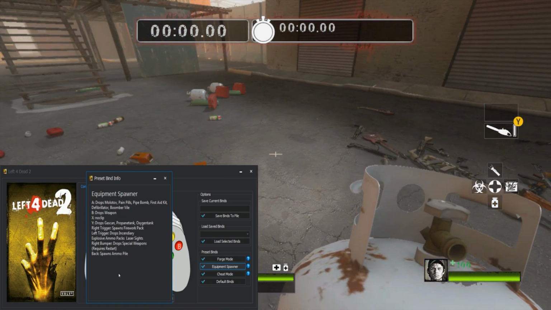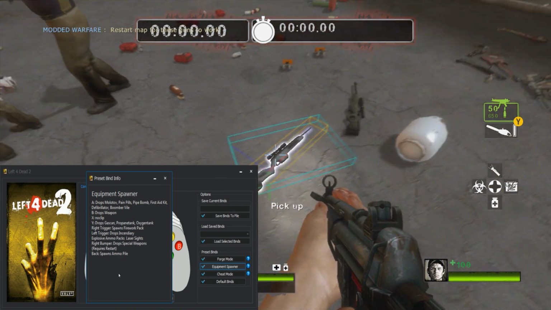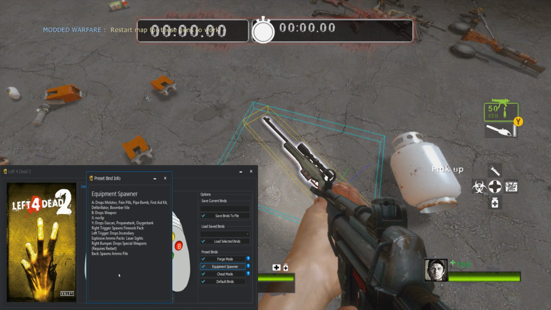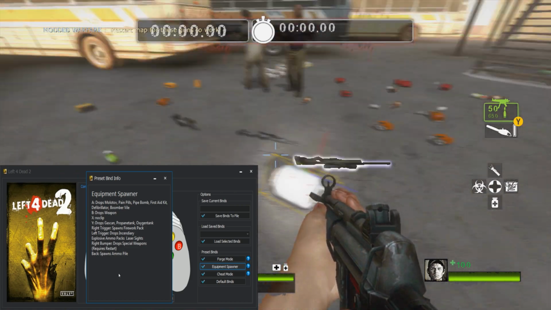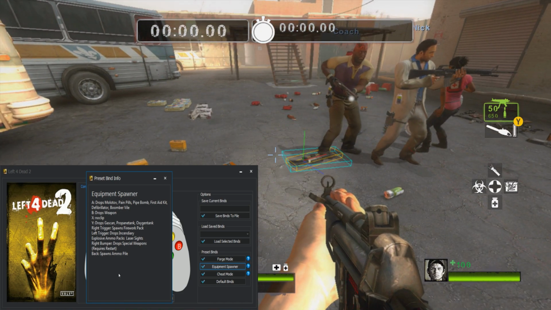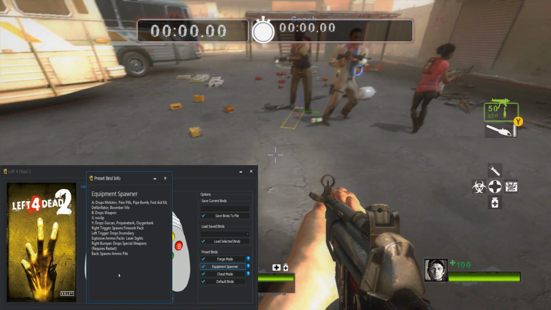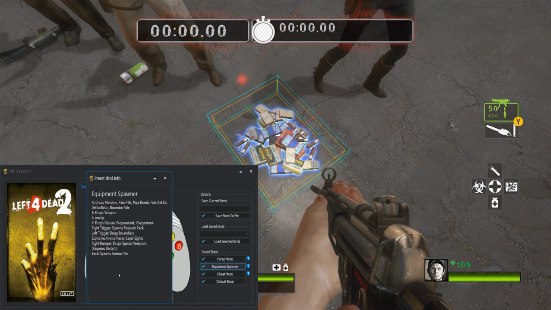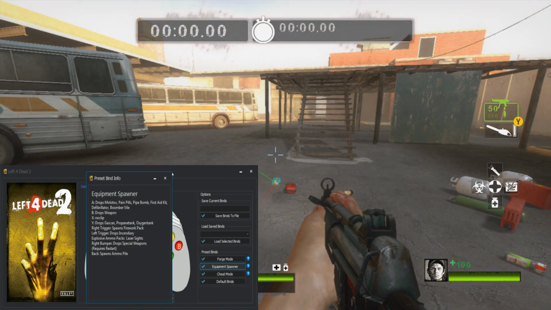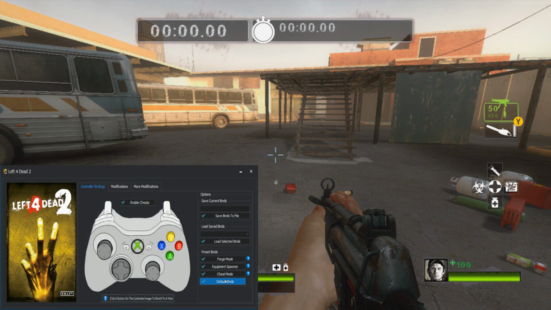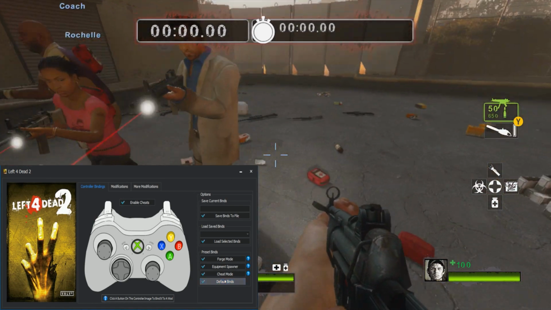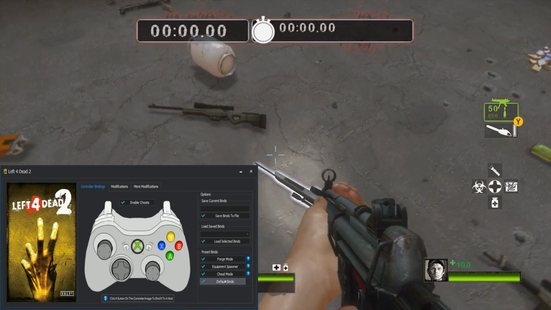You need to restart the game for these weapons to actually work and kill zombies. It's kind of weird, but yeah, you need to do that for those weapons to work. And then of course you've got back, which spawns in ammo piles, so that you have a constant source of ammo. So yeah, that is the equipment spawner, and again, you can just click default binds to set everything back to normal. And that's basically it. That is what you can do.